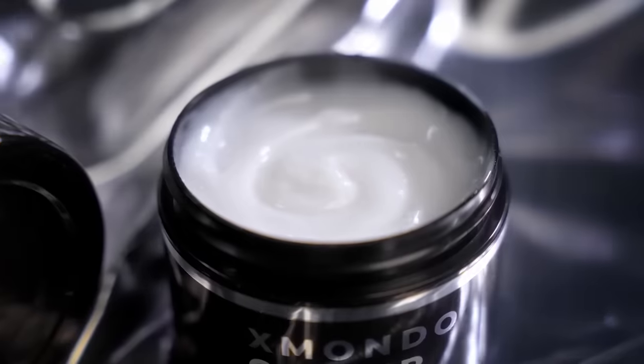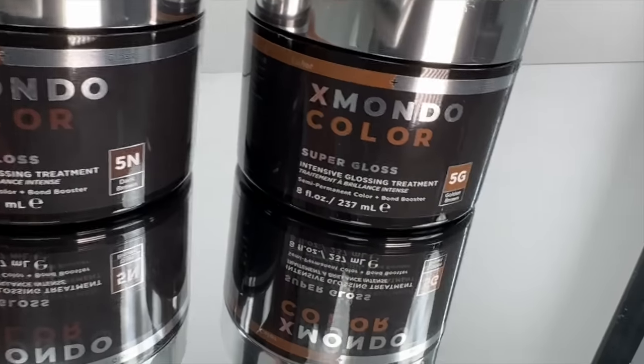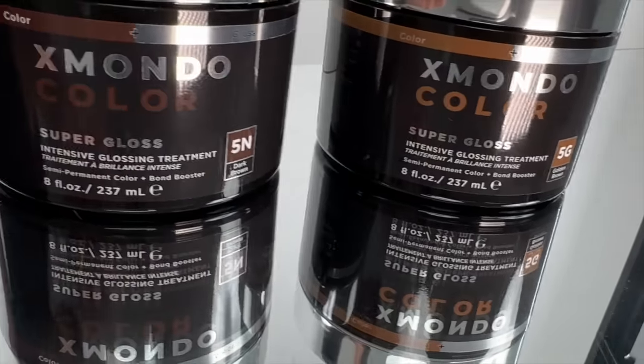We are using the brand new ones. We already have a clear formula that is our top selling product. And now we've added some brown natural colors, because you guys always asked for it. I actually always wanted to do this, and I use it on myself. That is why I have brown hair. I have been creating this product for so long, testing it, trying it, and absolutely loving it.